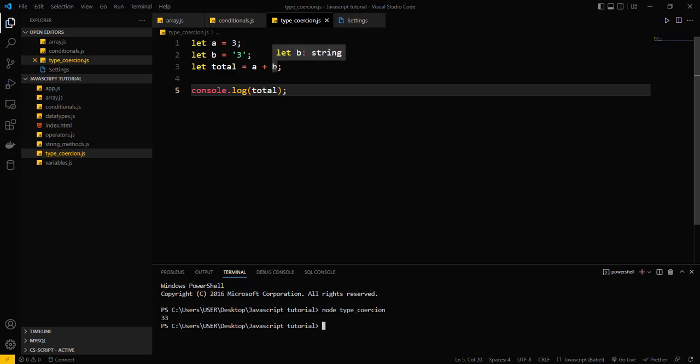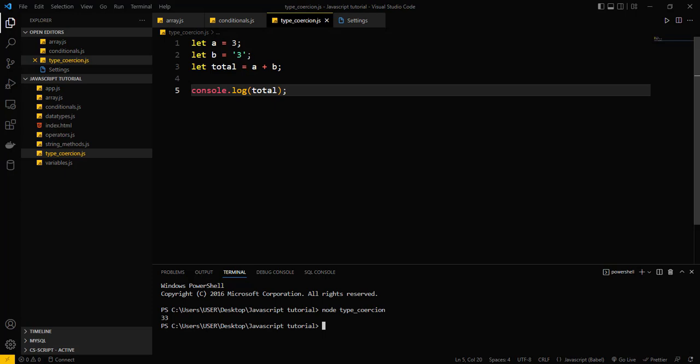So what happened in this case was not the value of the variables being added together. No. Instead, what happens is that the value of variable A, which is a number, gets placed beside variable B. In other words, the value of variable A gets converted to a string by JavaScript.